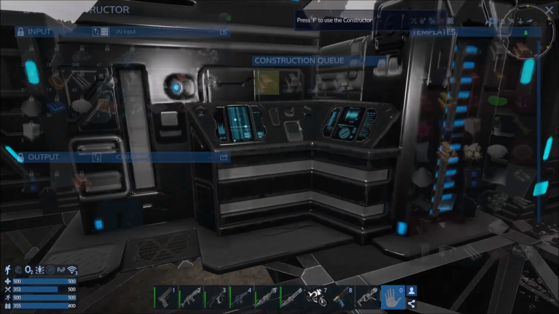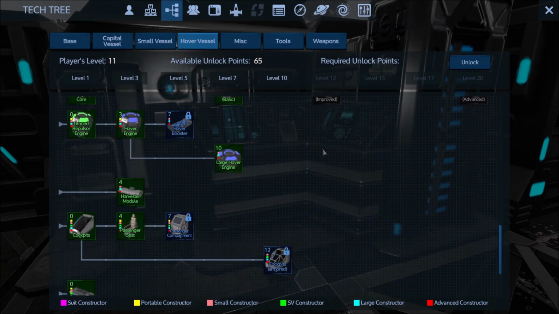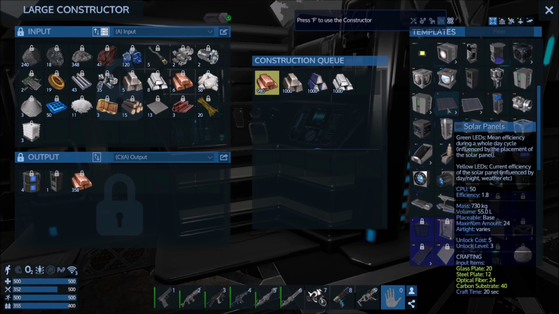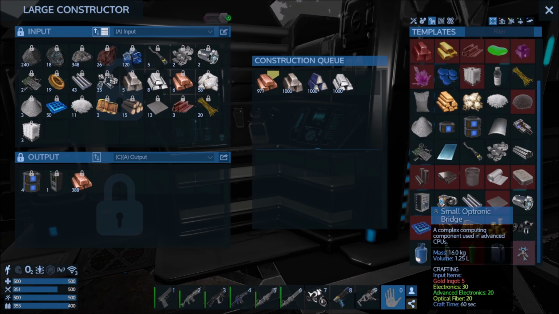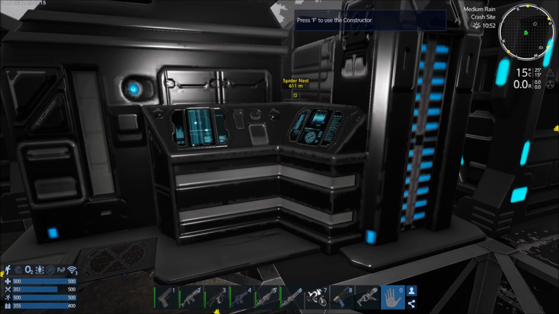For our first upgrade, we're going to need just one, so we need 4 small optronic bridges for one of these. So we're going to need, what, 20 gold? Because it outputs as 1. So we'll need 20 gold, 5 for each of these, which means we're going to need to find 100 gold ore for this. Okay.